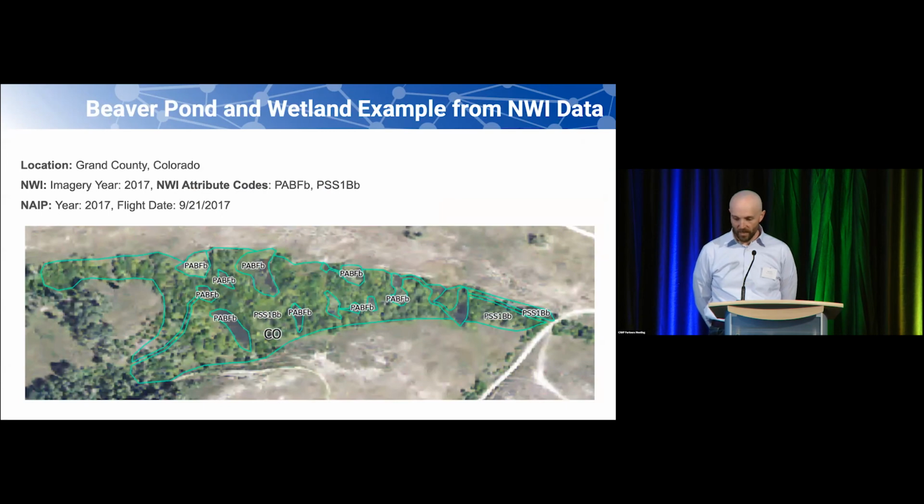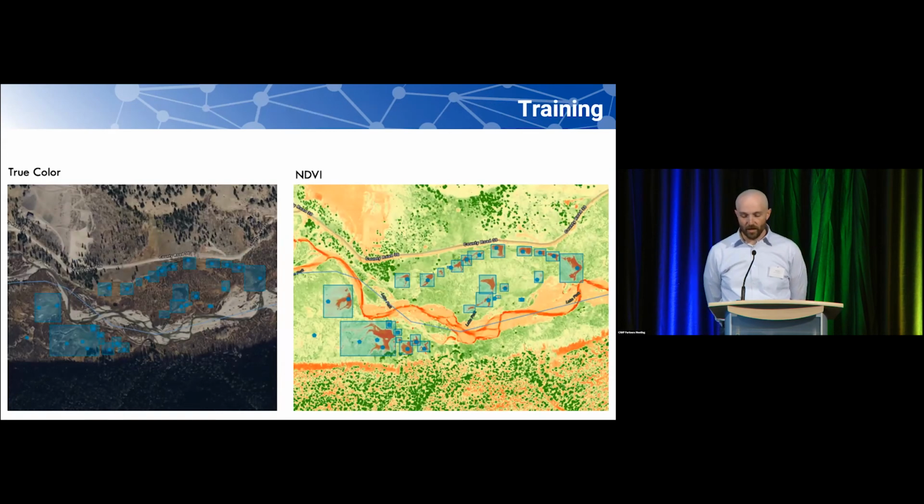So I'm going to skip ahead a little bit. So one of the other unique aspects of the work we're doing is we engage with CNHP, specifically Sarah Marshall, who has been helping us in really close partnership to develop these training data sets, where a wetland mapper will actually go through and manually delineate thousands of acres. I can't tell you how many polygons Sarah has had to click through herself to identify both beaver pond locations as well as wetted valley bottom wetland area, which then feeds into the model. So we really have a direct machine-human interface in developing our work here.